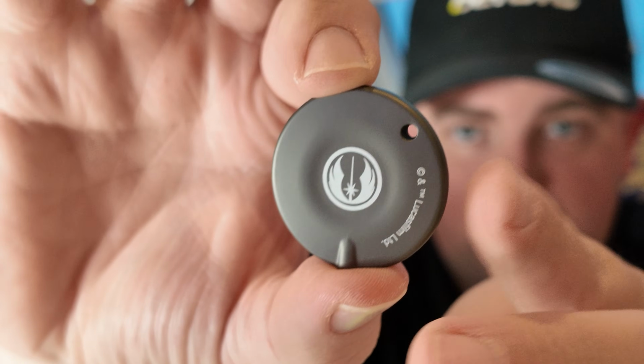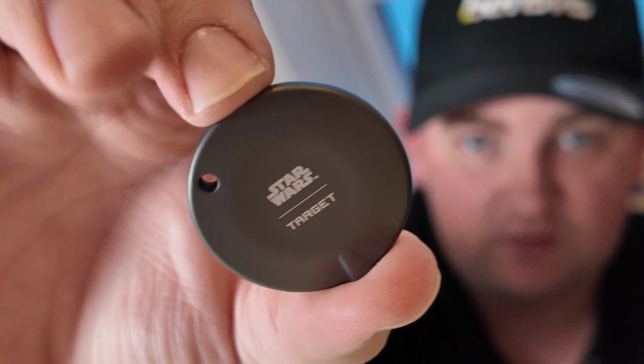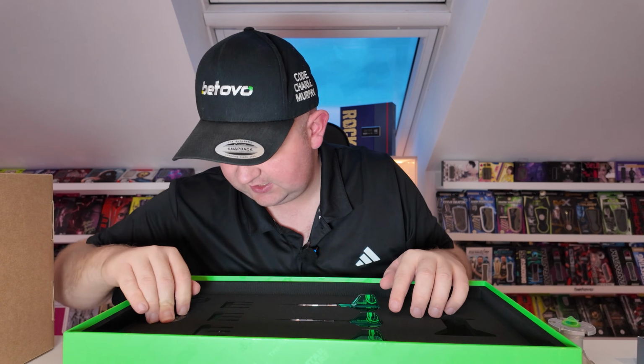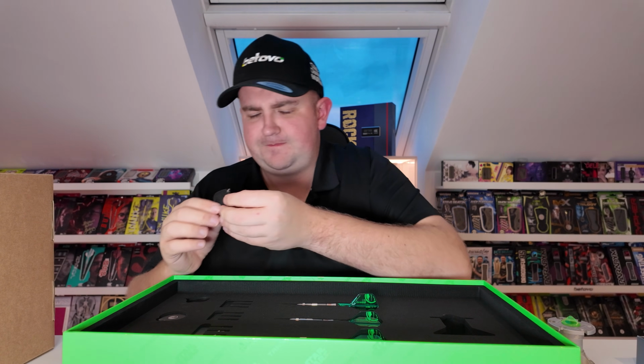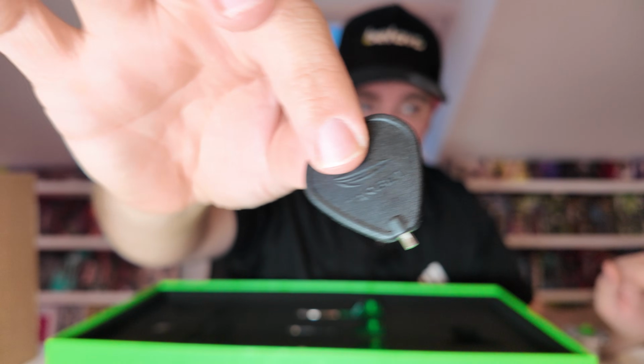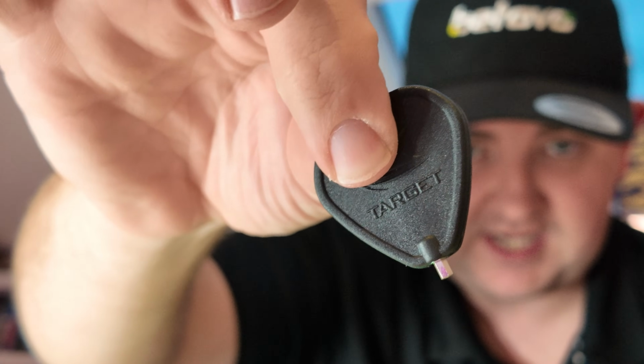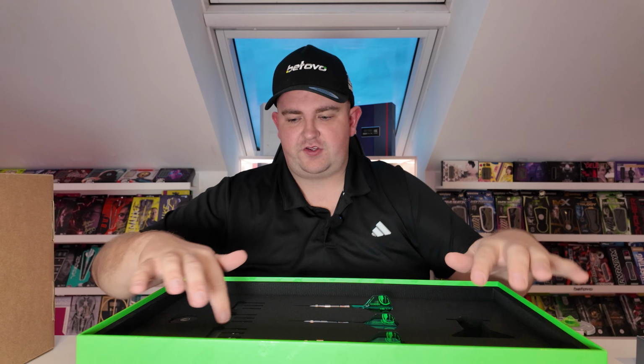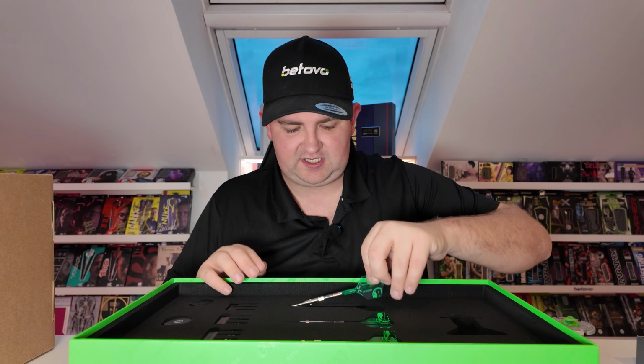We've already seen one of these ones, premium Swiss point key, in all of the darts, to be fair. So that's not something that special for this. You get one of these, which some of you might not have seen before. You do get these with the 2BA converter, and that's because these have a different kind of nose. Right, let's get the darts out. So there's 3 sets of Swiss points there, but let's get the darts out.